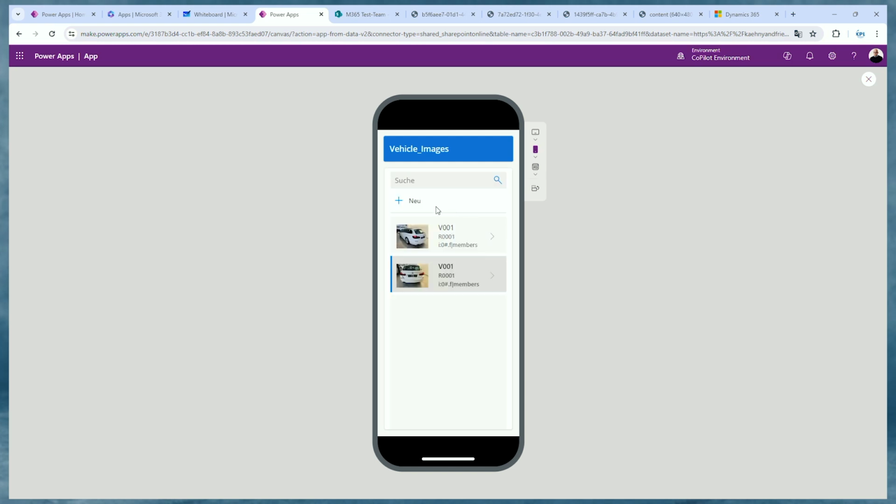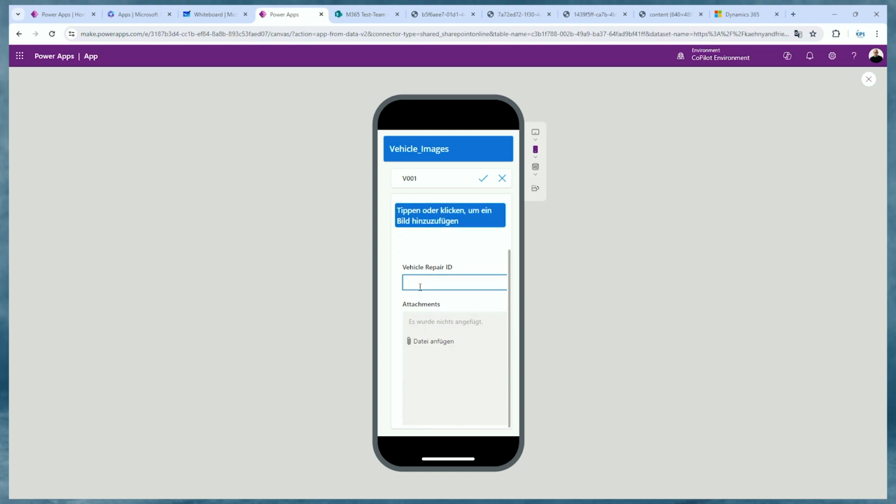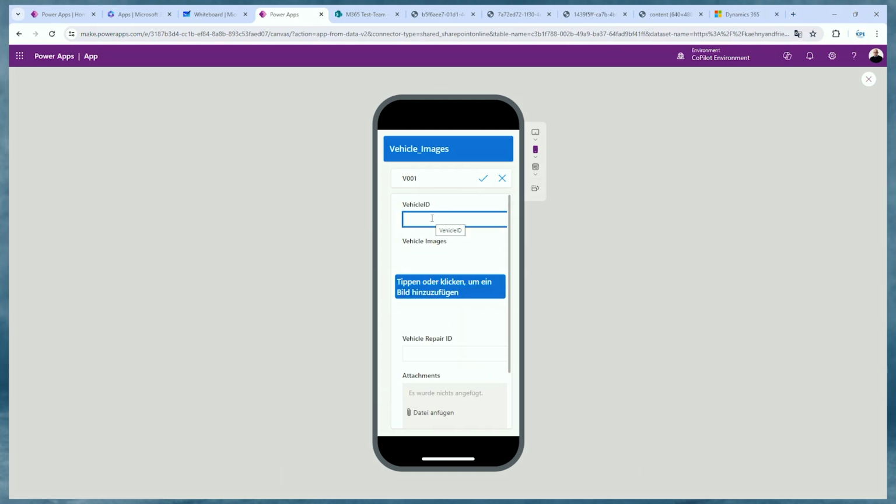And if I want to create a new picture, I can click on plus, and here we see the deficit of the app. The vehicle ID I have to type in manually, so I have to know the vehicle ID. And also the repair ID, and this is kind of tedious. The same goes for the repair ID, which I have to look up manually. So now we will modify the app so that I can select the customer from a list, and also the vehicle ID of that customer and the repair ID that I want to document.